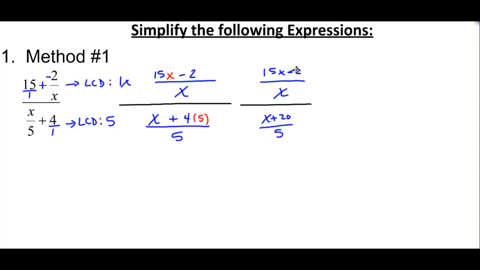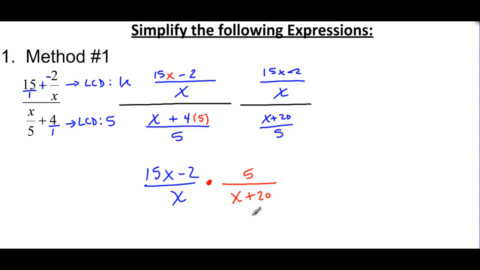Once I get down to a single fraction over a single fraction, my last step is this. Well, we don't like to divide by a fraction, so instead we like to multiply by the reciprocal. So I'm going to take my top fraction, and instead of dividing by this, I'm going to now multiply by the reciprocal. And the reciprocal would be 5 in the numerator, x plus 20 in the denominator.